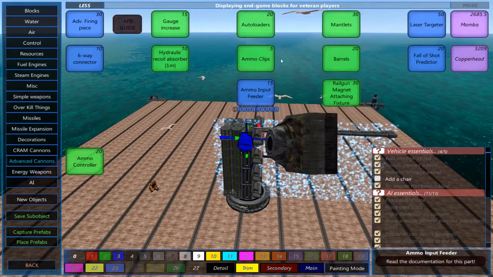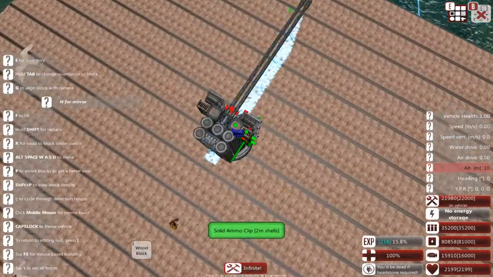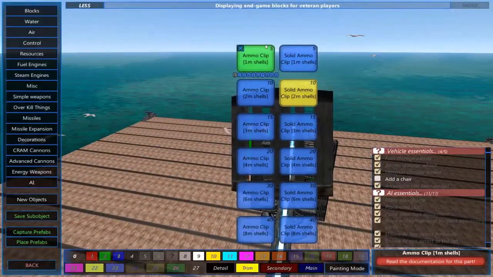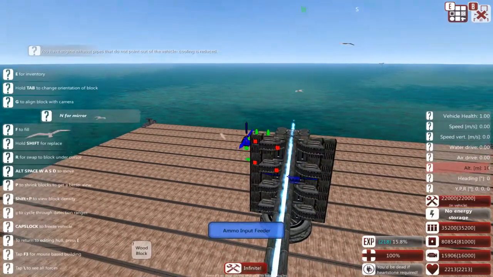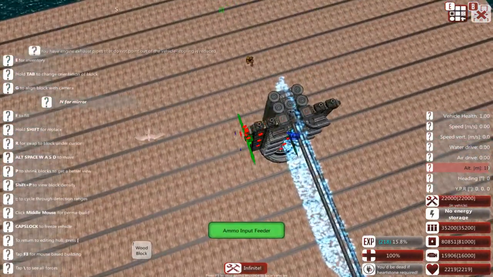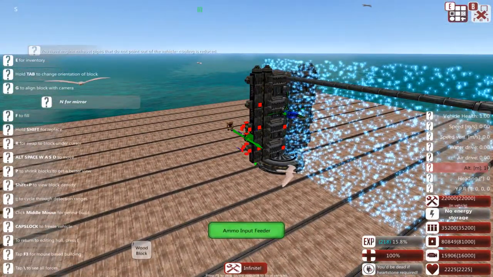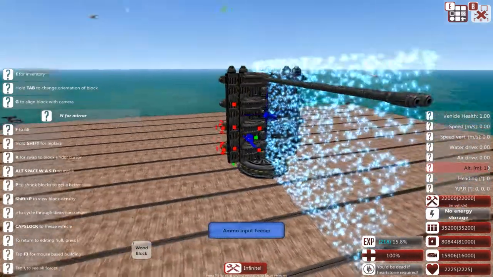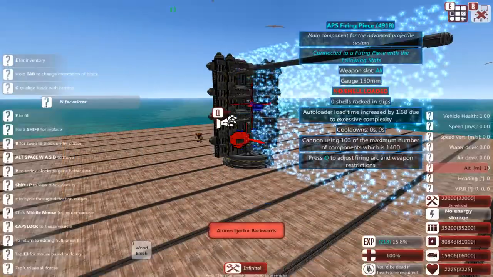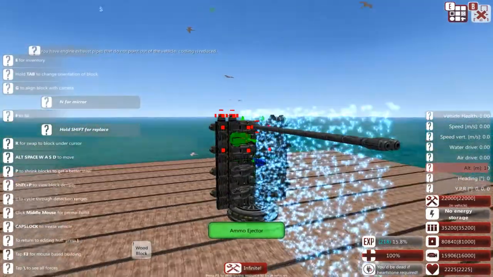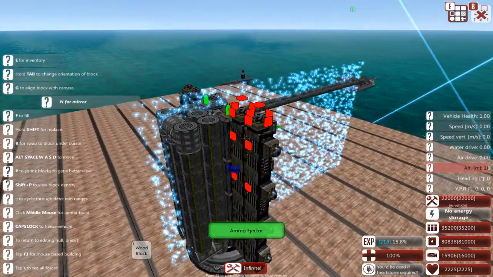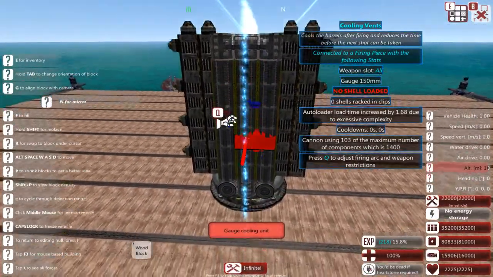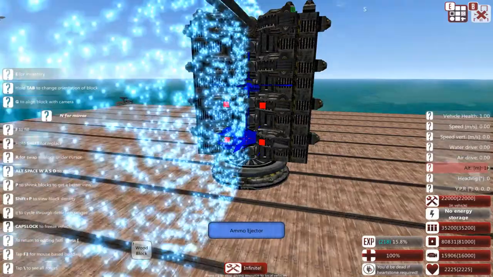So auto loaders, ammo clips, solid clips. We got two. And just some ammo input. And I just realized that if the ammo clip got destroyed, then it's gonna shoot out of here anyways, so that might not be what we want right now. I will probably have to, because these are so useful, but the way I built my ship, just letting something like that out into the ship would definitely destroy the internals, so it's better off to just armor up around it in my scenario.